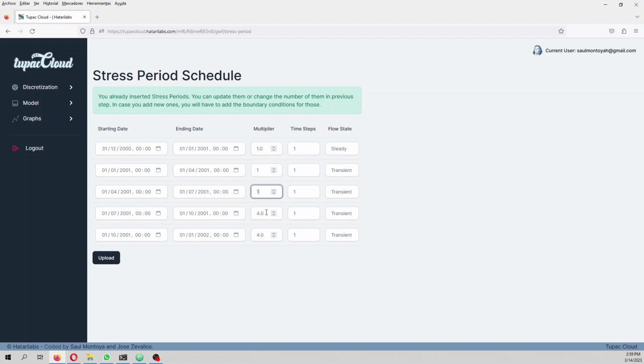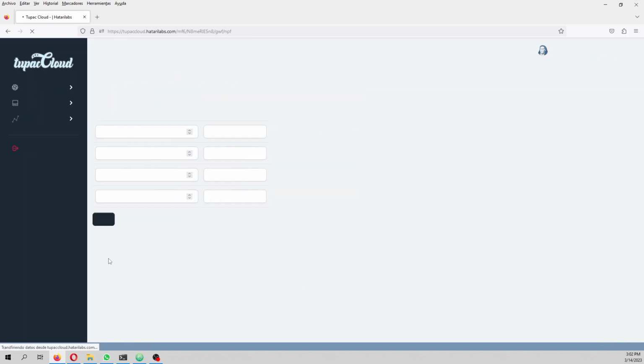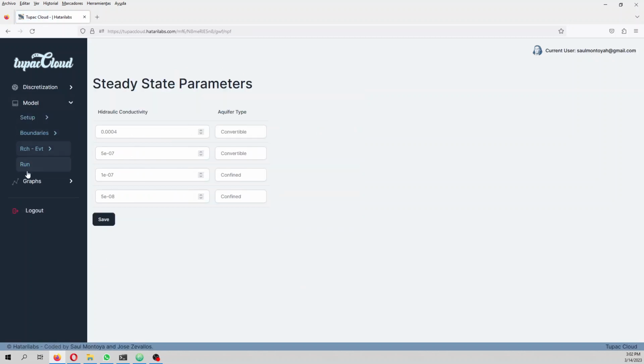The multiplier here is 1, sorry. And this is 4. 4 and 4. So the mistake was that we inserted a multiplier, but we haven't inserted the time step. So this is the time step. So we update that and then we run again.